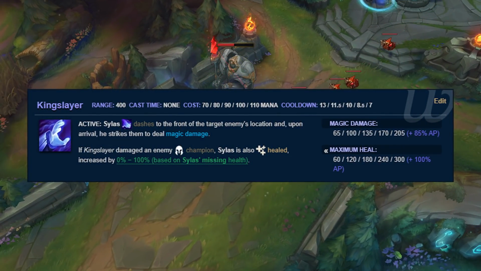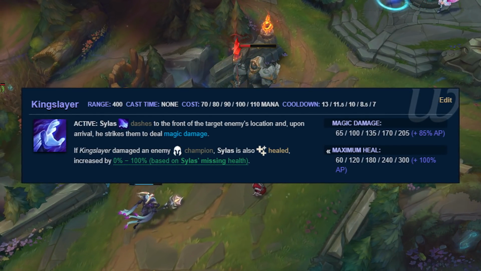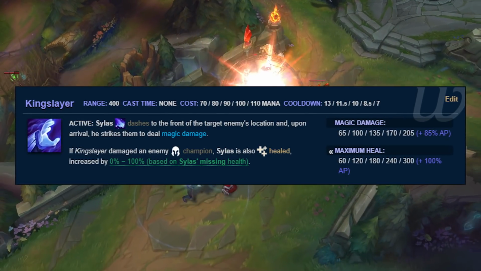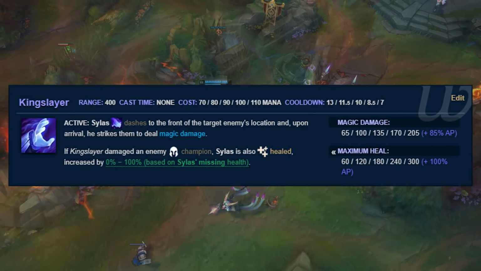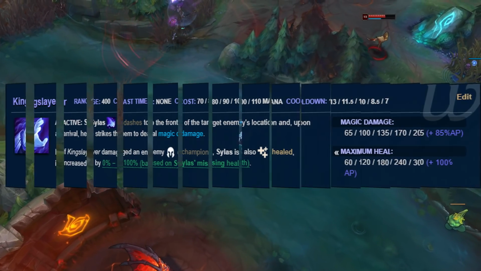Kingslayer does commendable damage and heals for an insane amount while having a modest cooldown of 7 seconds at max rank. This ability is what makes Sylas such a nuisance to deal with if you don't have the burst to erase him out of the fight right away. If your opponent does not have the DPS high enough to kill you before this ability comes off cooldown, you could be healing massive amounts even without ability power.